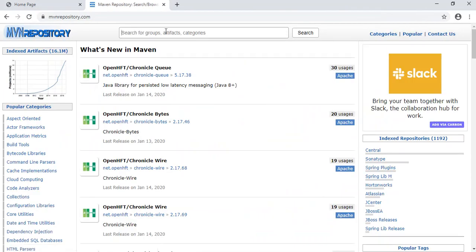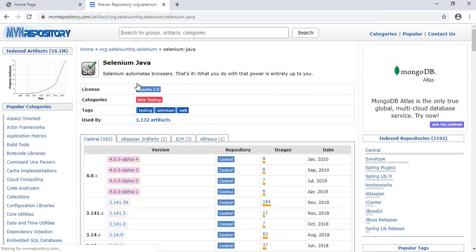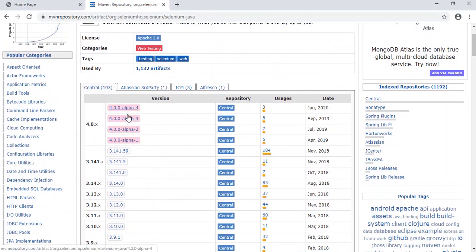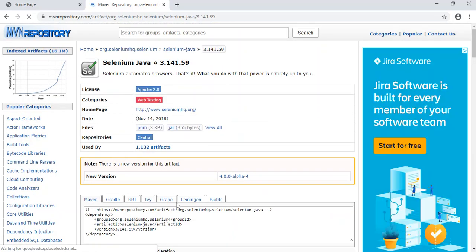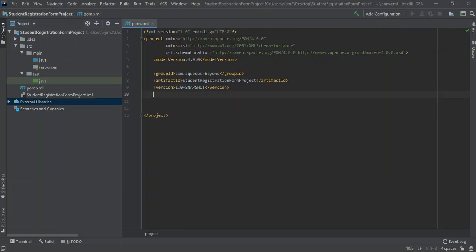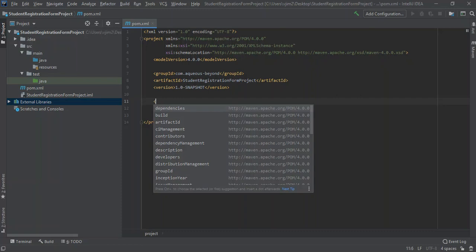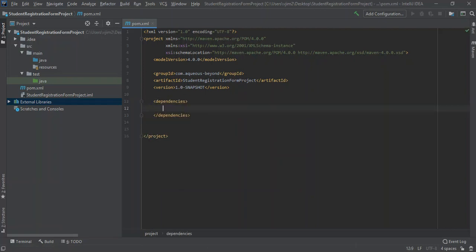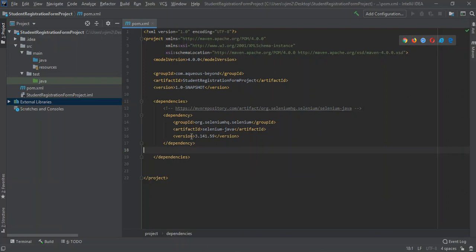Then on the Maven repository, just search for Selenium WebDriver. Copy this first one. I'm gonna go for this, the alpha, which is not a stable version. I'm gonna go for a version, let me see the popular one, this one, 3.14. Just copy that, come to our project, and make sure you place it under the POM file. Before you do that, you need to create a tag called dependencies, which is going to be the parent tag for dependency. Just put it there. It's going to download for us.